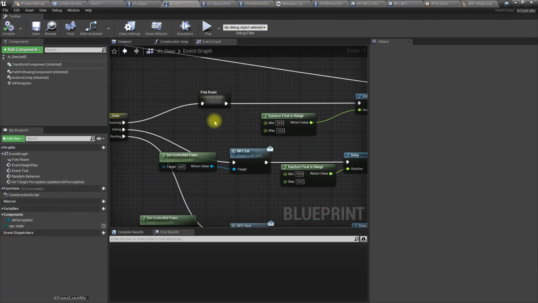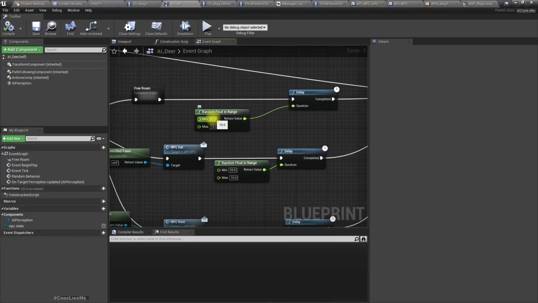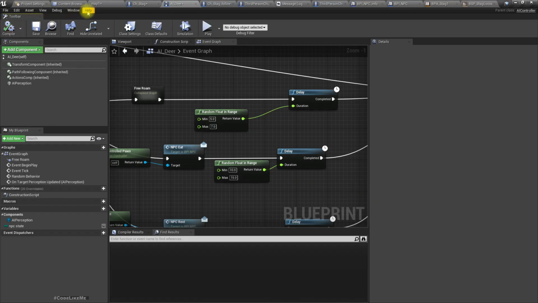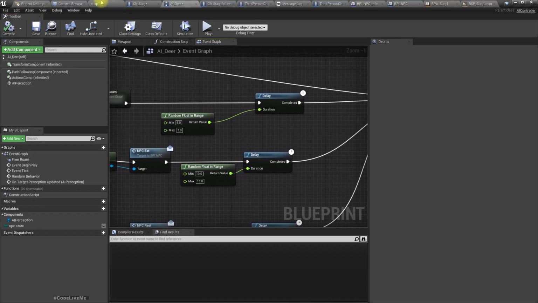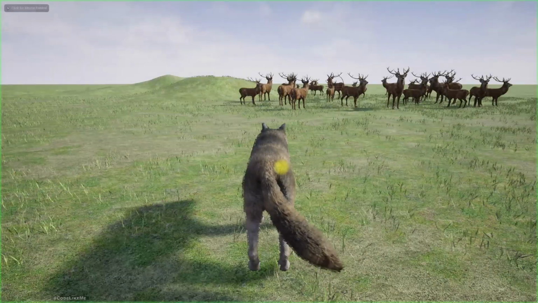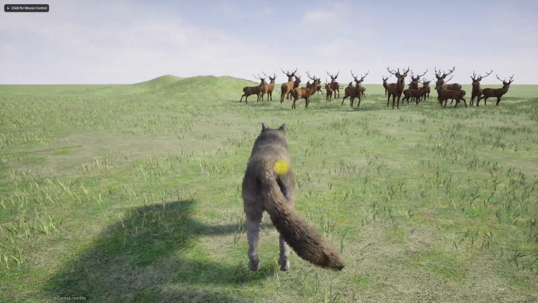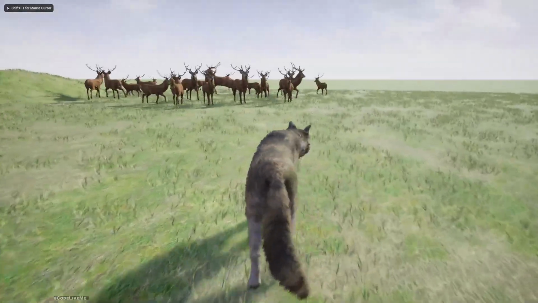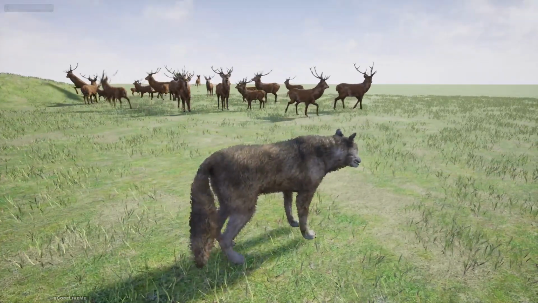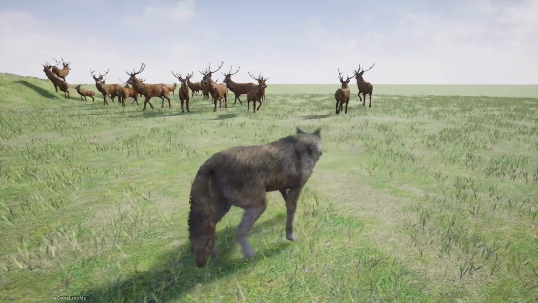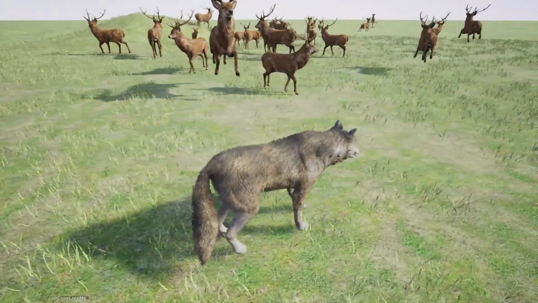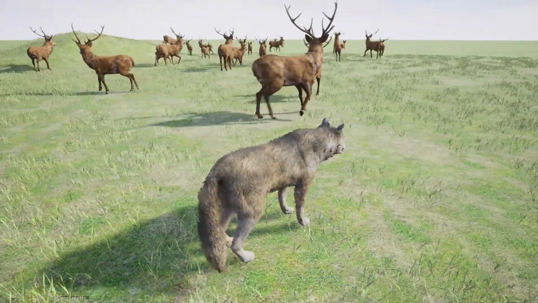And also this one, I'll reduce it to 5 to 8 seconds. Still they are not running away.